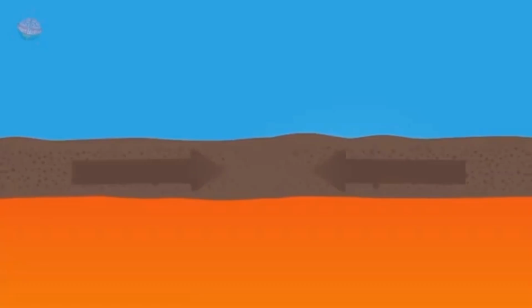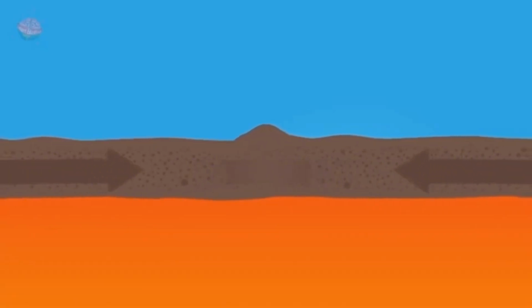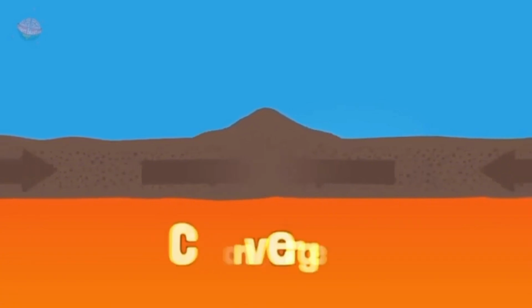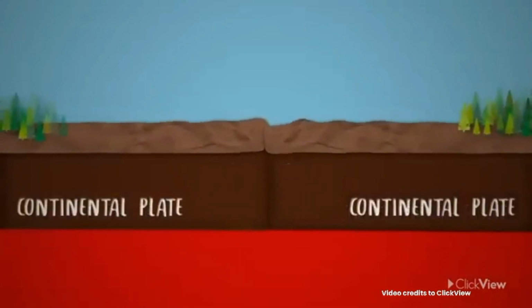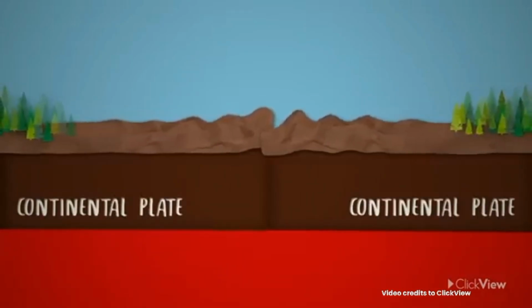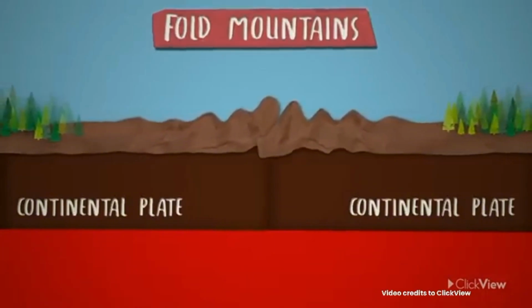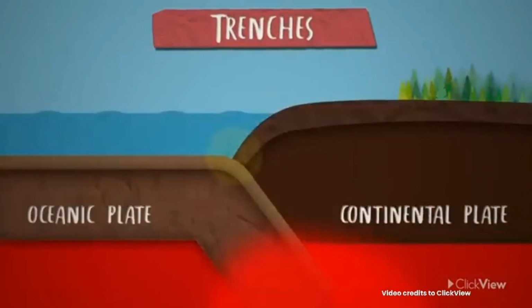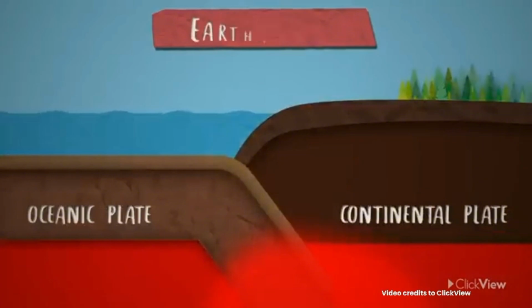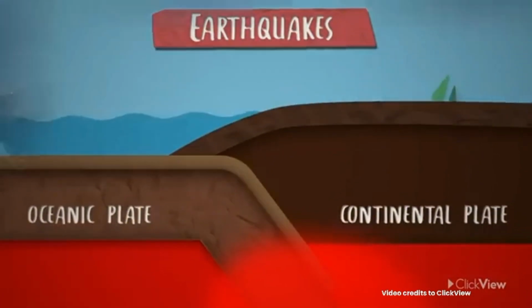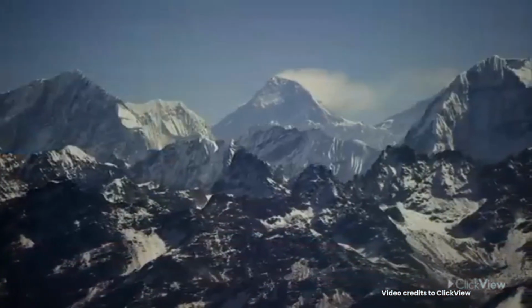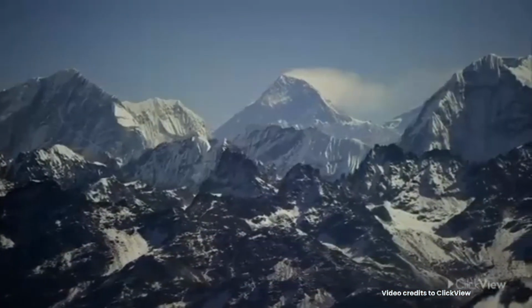1. Convergent boundaries. Two plates collide to form mountains or a subduction zone. This can either cause one plate to go under and the other to be pushed up, or two plates to smash together and be pushed upwards. This process can form a fold of mountains and deep trenches and often creates powerful earthquakes. This is how the Himalayas, on the border of Nepal and China, and the Earth's highest mountain, Mount Everest, were formed.